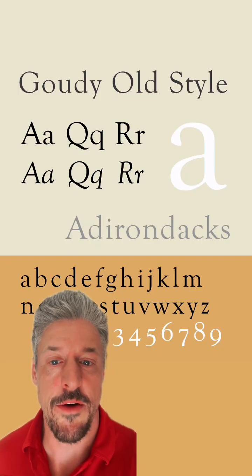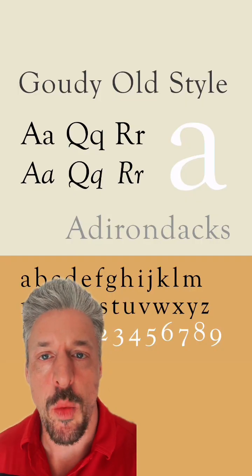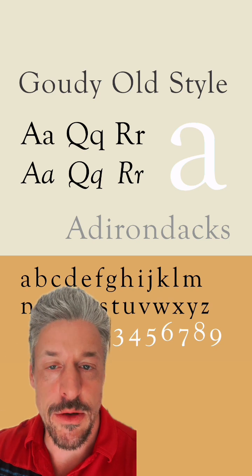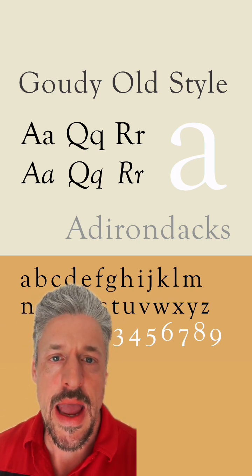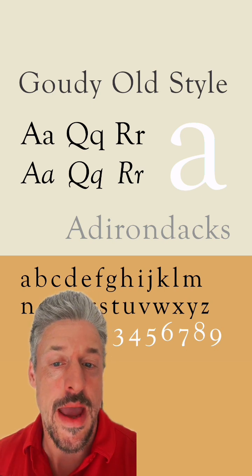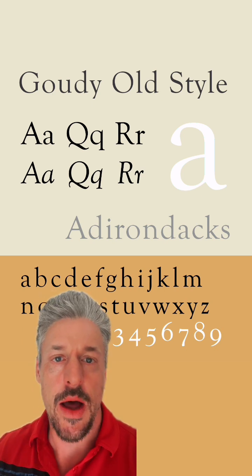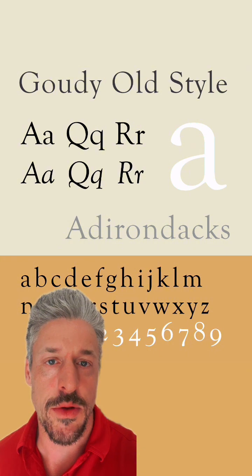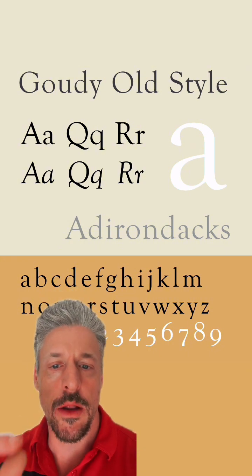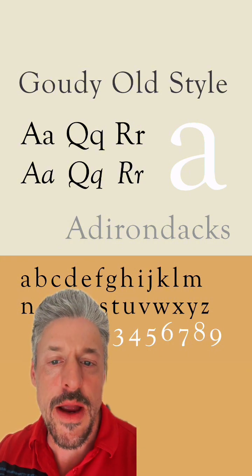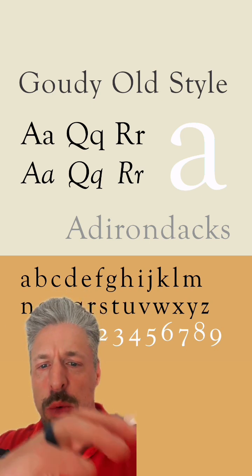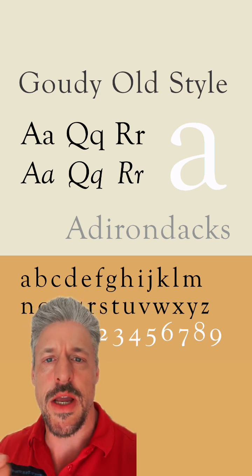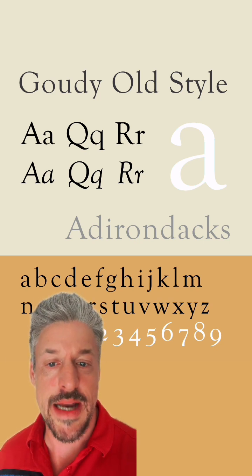Here's another old style font. This one is Goudy. Once again, notice the diagonal serifs on like the lowercase l, lowercase d. But this one's a little bit different than the Jensen example. The crossbar on the E is horizontal this time, but you will notice a little bit of a counterbalance here. We've got thicker and thinner strokes on some of the letter forms. It gives it some character, accentuates roundness. It is an interesting quirk of some of these old style letter forms.